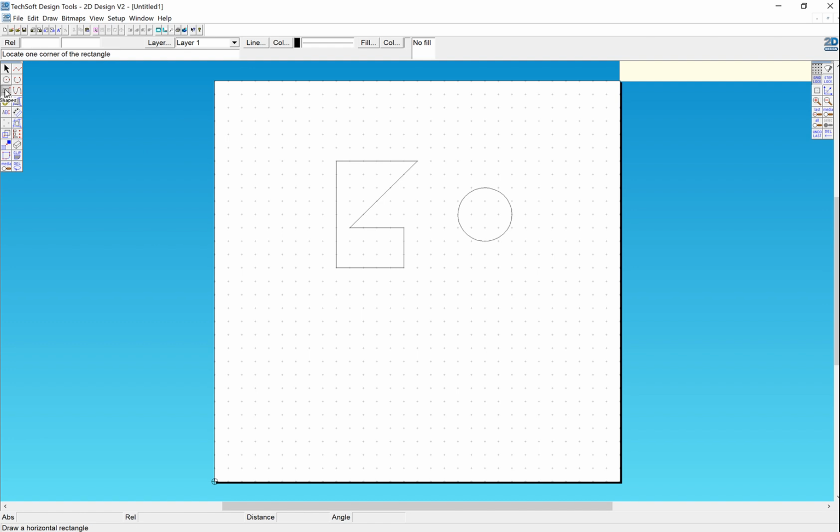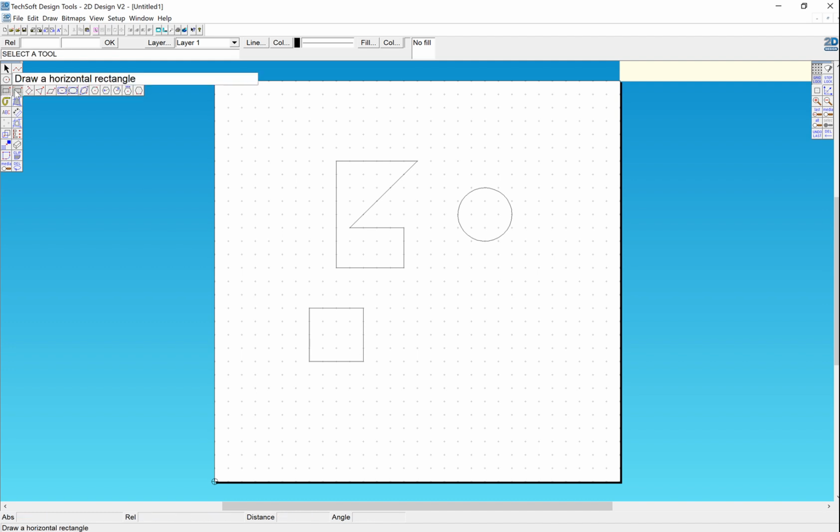I have other shapes here too. So I have this one, which is a rectangle shape. And once I draw that, I can move it out. Let's say we wanted to draw a perfect square. So what I'm going to do, I'm going to type in the first one, which is 20. Now let's do 40. Type 40 by 40, that's 40 across and 40 up, and it's going to draw, so that 1, 2, 3, 4, that's 40, and 1, 2, 3, 4, that's 40. So it's going to do a 40 by 40 square.